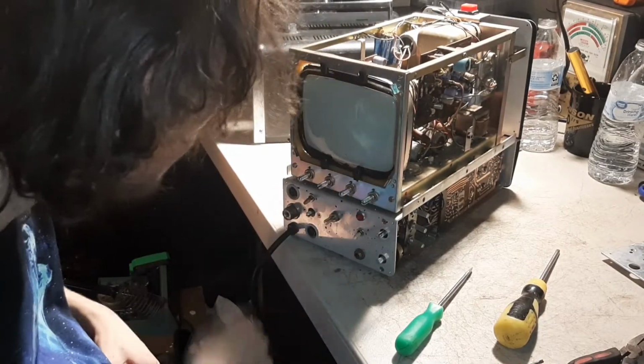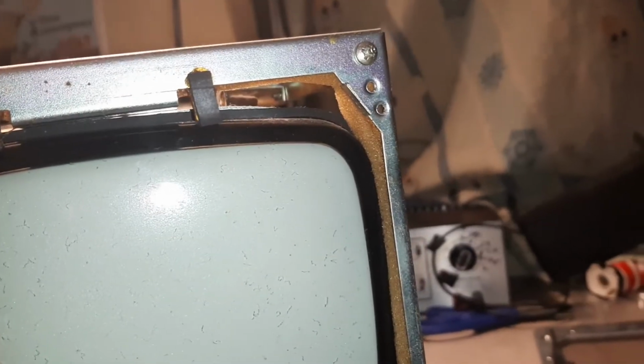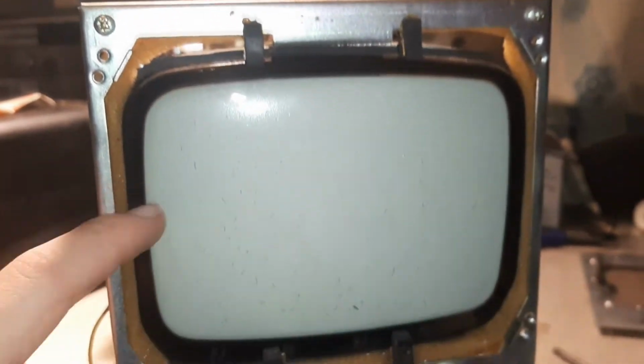Somebody did not replace this tube correctly. Goodness. But yeah, somebody did not place the tube correctly, I don't think. Or did they? How this tube could be in bad condition, that's not good looking. It still has foam, which is amazing. It's got rubber around it too.